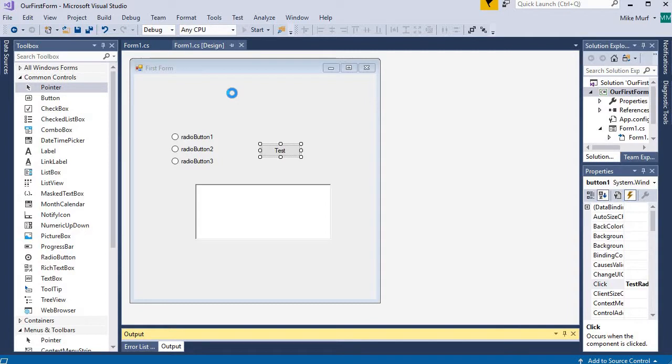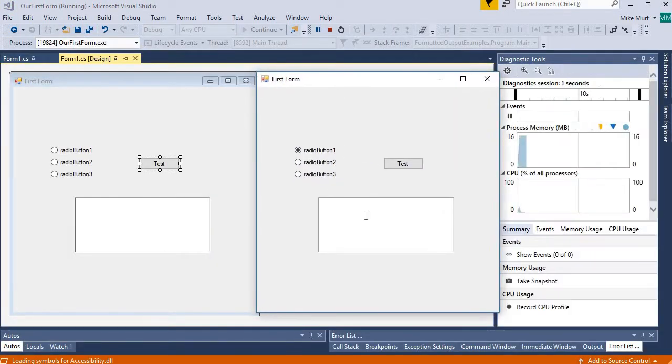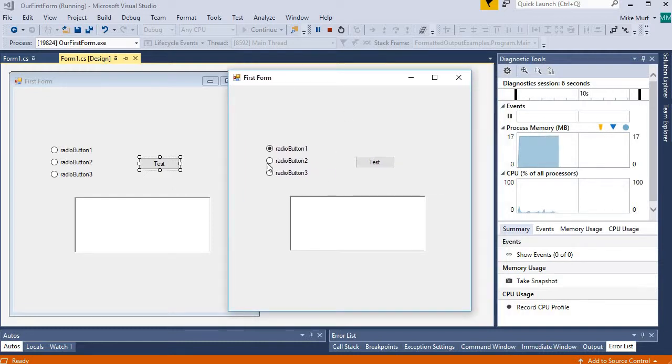So we'll run our application, and we see here that radio button 1 is selected by default, and we'll talk about that in a moment. When I click on radio button 2, radio button 1 becomes unselected, and when I click on radio button 3, radio button 2 becomes unselected. So I can only ever select one option at a time. That's what radio buttons are used for. And if I test it, I can see that radio button 3 was selected, now 2 is selected, now 1 is selected, but there's no way that I'm ever going to get all of these radio buttons selected.